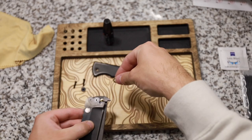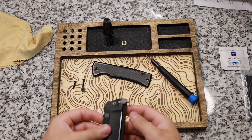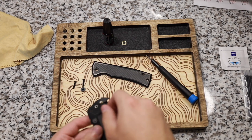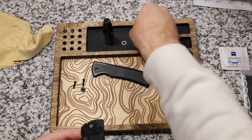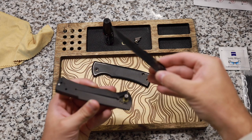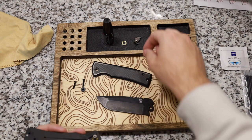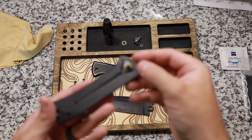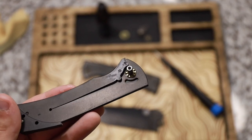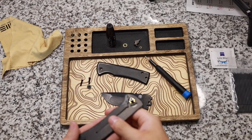So let's get the bearing off of there. Let's get the kickstop out. Let's work on getting this blade off of there. Okay, so there's another washer underneath. Let's make sure that we don't lose that. And just all that dirt and grit and everything inside of there. That's what we're going to be cleaning off.